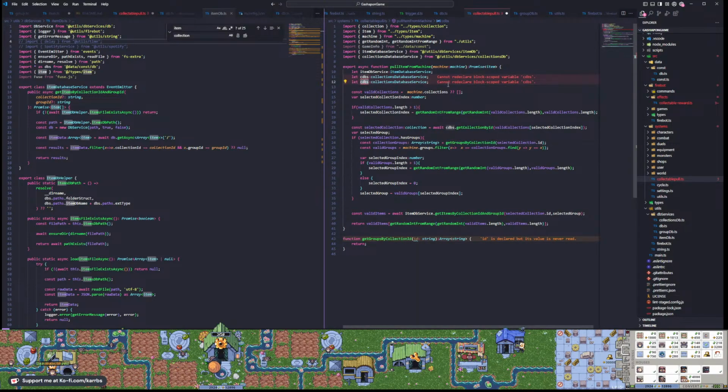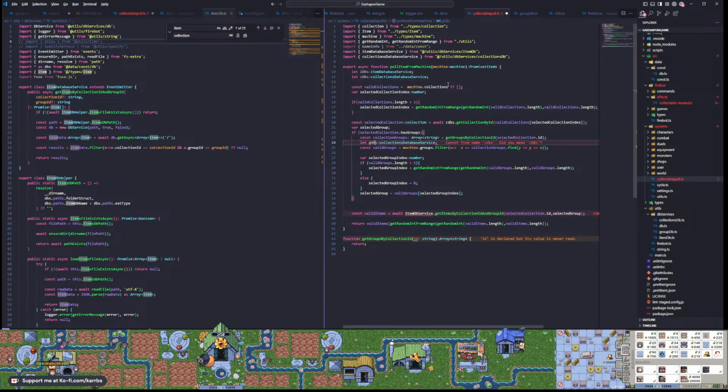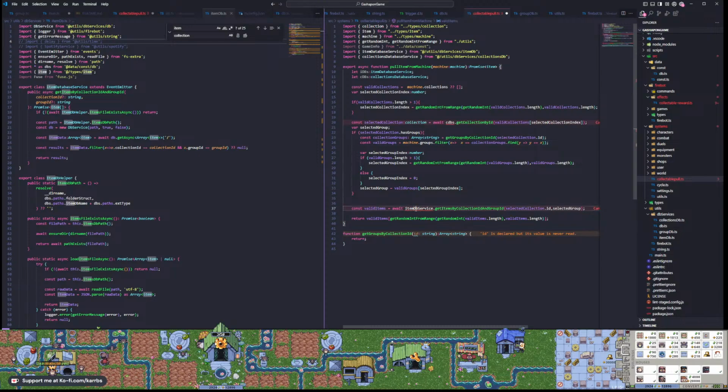So this is group DBS. And this is item DBS. IDBS. I'm gonna go with this. All right, so we don't need group. Do we ever go into the group? We never need the group stuff. So we'll never need that right now. IDBS there, and then CDBS here, CDBS here.